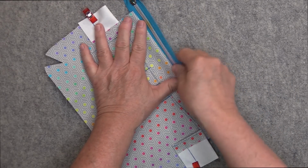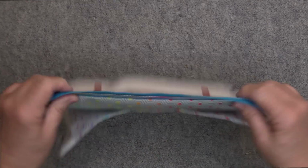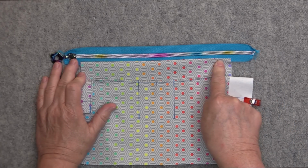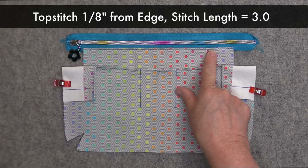And then you're going to press this seam right here. You want to press this seam down really well from both sides. And then when you're done pressing, you're going to go ahead and top stitch 1/8 of an inch away from this edge. And I'm going to do all of that off camera. I completed my top stitching with a stitch length of 3.0.